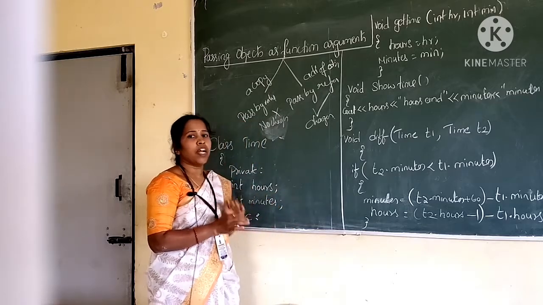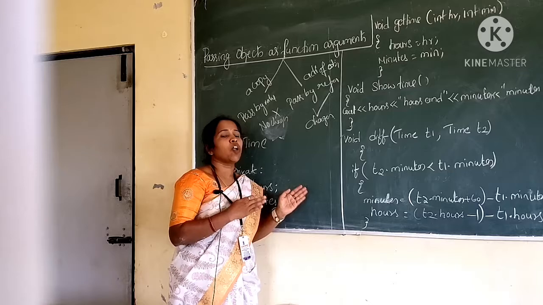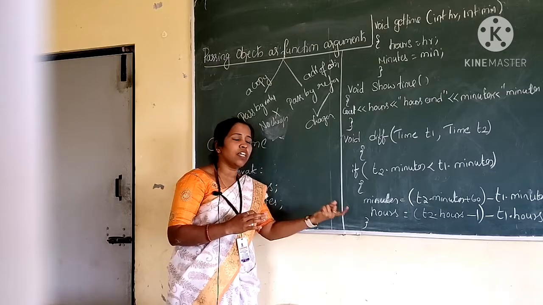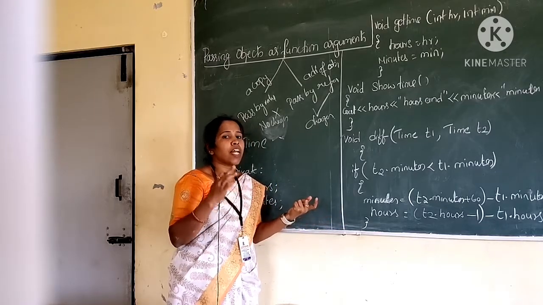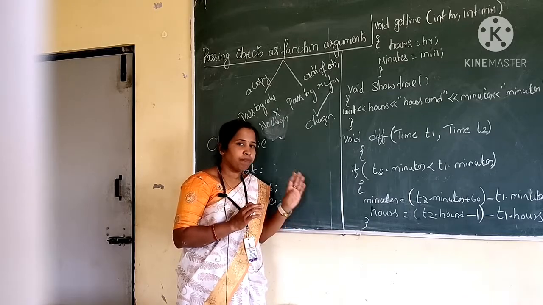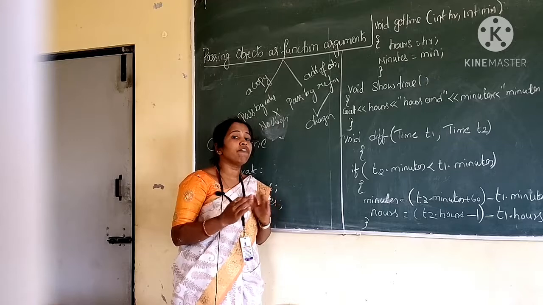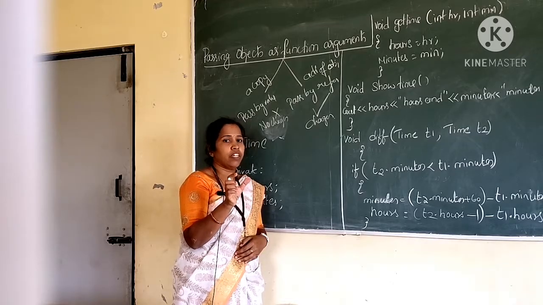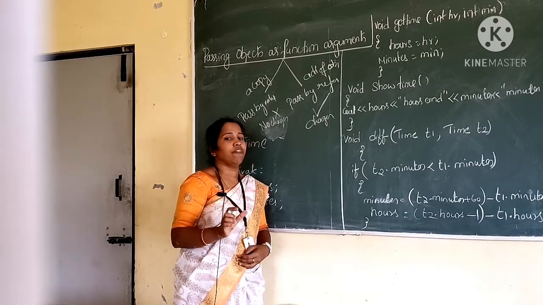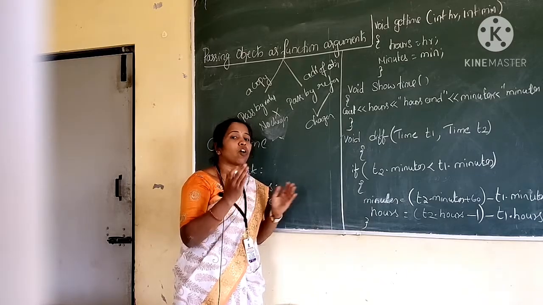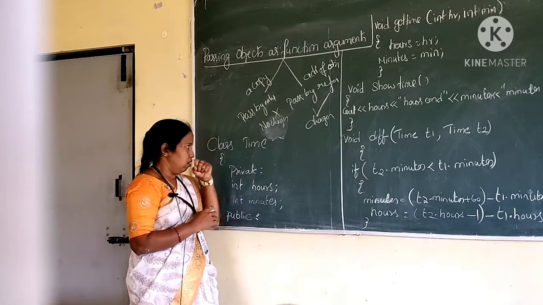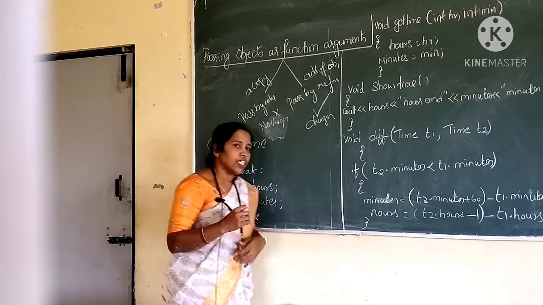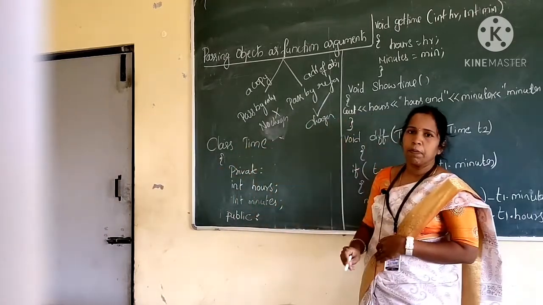Now coming to the concept, in C++ from this fourth chapter, all the concepts include a corresponding example program. We are going to explain the concept within the program, highlighting that concept. Today's example is time. I want to find the difference of the time. Starting time will be given, ending time will be given, and you have to find the duration, the time gap between them, by passing an object as an argument to the function. So I have taken class followed by the class name Time.